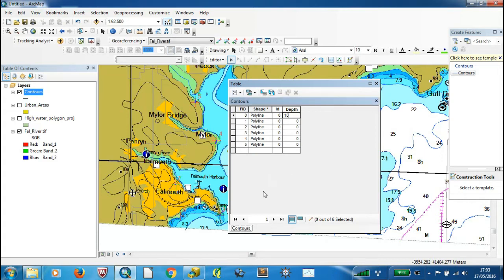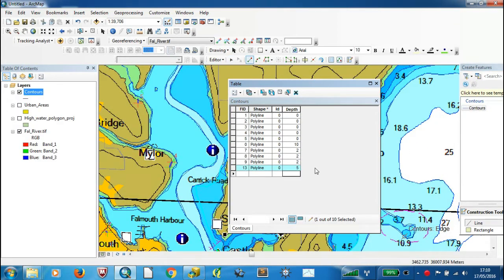And so label all of them what they are. Don't worry about it being minus because it's a step, just label it 10. OK. So when you're finished, you should have your different polylines with their depths attached to them. The 0 depth goes across all the green areas. Where there's no green area, just put it right up against the coast.